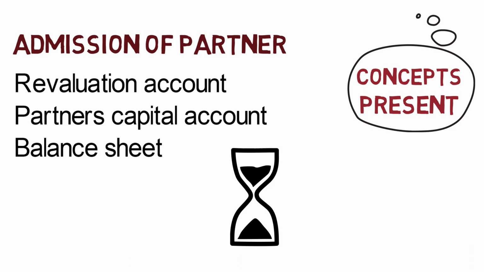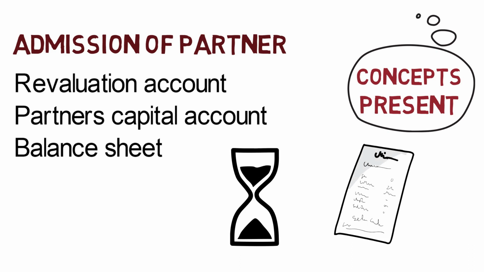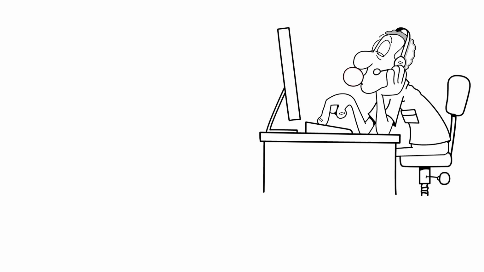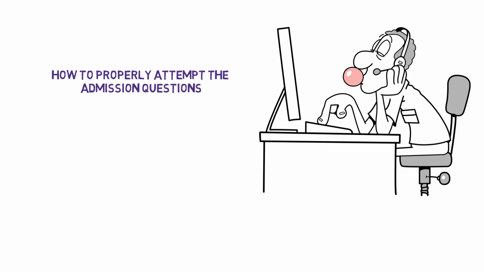Understand that there are specific marks allotted for each and every answer. If you give more time to one particular area, then you will be losing time to do some other areas. In this video, we are going to learn how to attempt the admission question properly so that we get all the marks we deserve. We will learn how to approach the answer by solving a practical question.